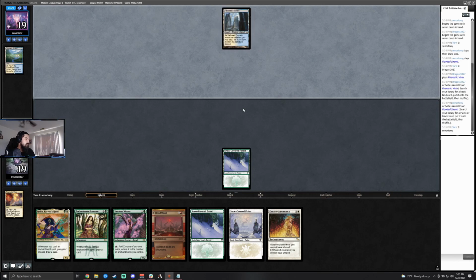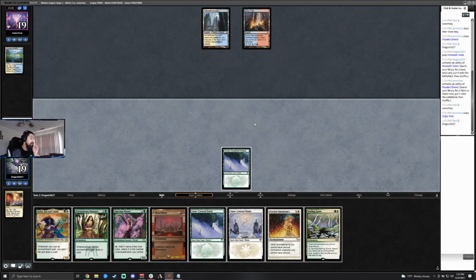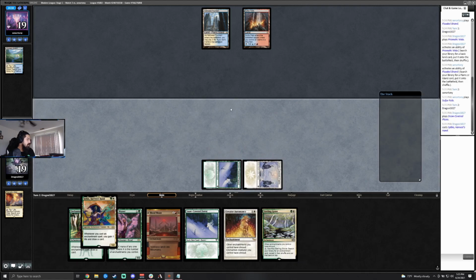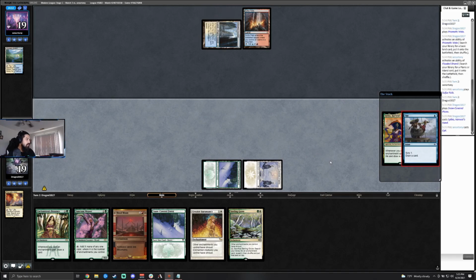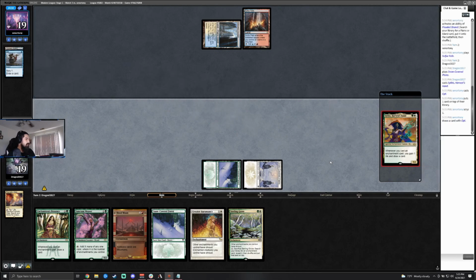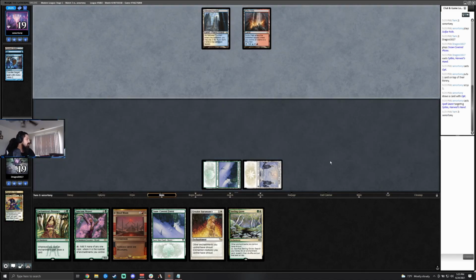Hallowed Fountain. Interesting what our opponent could be up to. Some kind of control deck, maybe? Jeskai. Interesting. Okay. Well, I think we just have to try to go for Sythis and see what happens. Okay, opponent opts. So I think our Sythis is safe. Oh, they're not. Spell Snare. Okay, interesting. So looks like just plain Jeskai control.